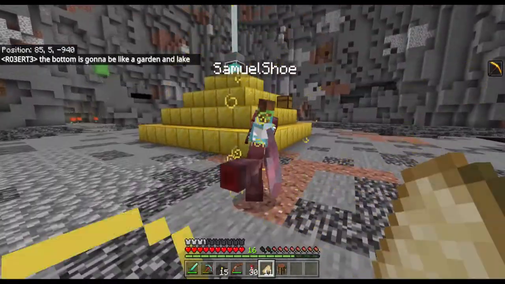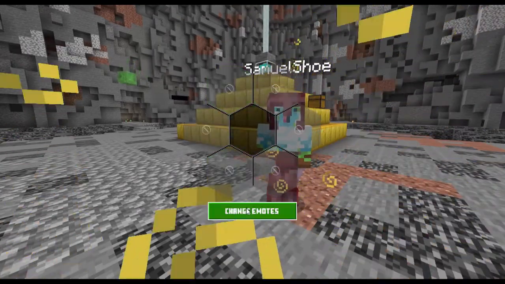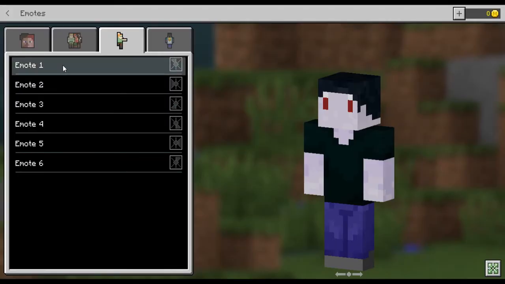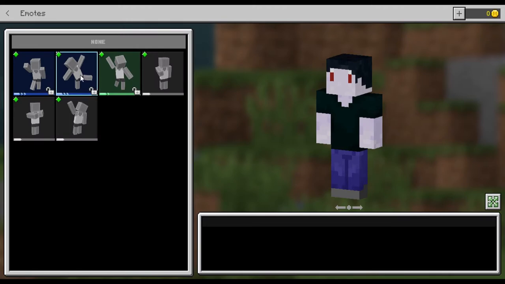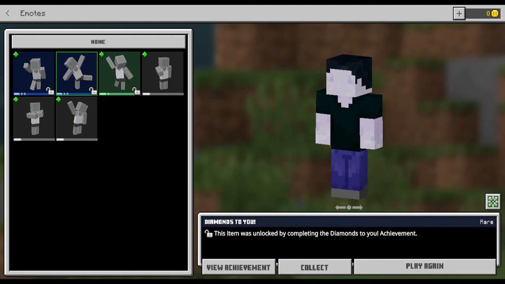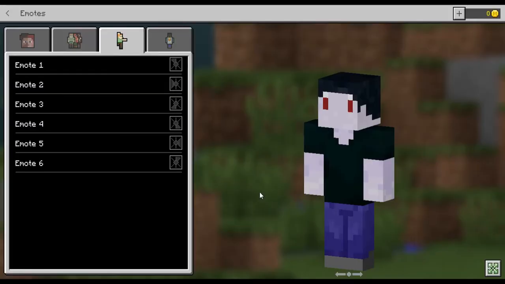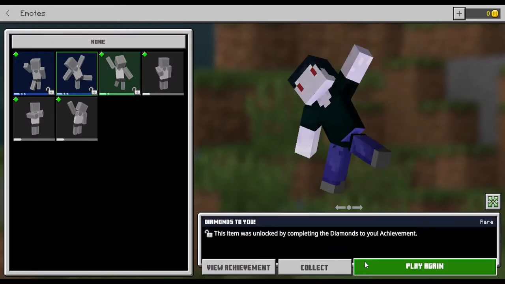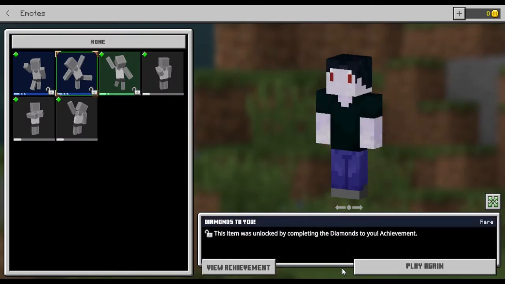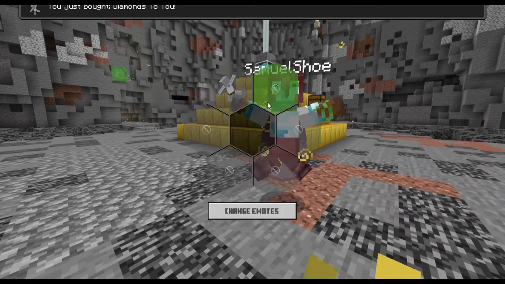Now, it looks like Sam's using one of the new emotes that comes with the Nether update. I don't have any set up. What if I change it? Ooh, I have 3 more than the standard. I think that's the one he's using. So I select it, go back, and it's not there. Do I need to equip it somehow? Maybe collect? Let's try that. Okay, maybe. Yeah, okay, so that looks like that worked. Let's go ahead and use it.